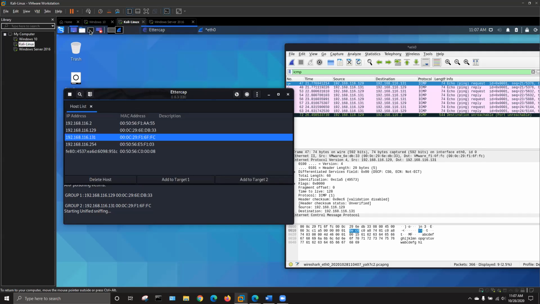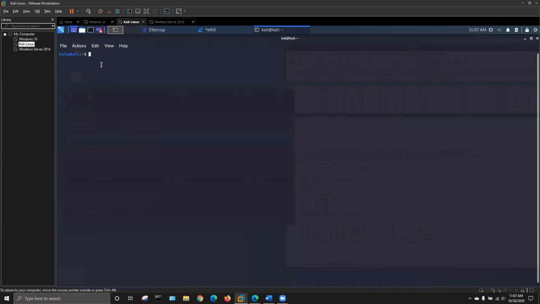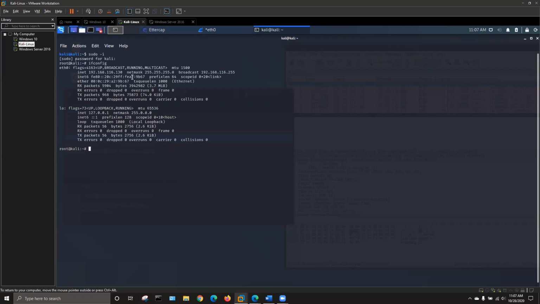So let's just see what my MAC address is. Let's go here, and we're going to do a sudo -i to get into root. And just put in the default password. I'm going to do ifconfig. And my MAC address is what's on my Ethernet right here. So we got 9B67. So you're going to see the IP address to MAC address mapping change to this IP address here. So we're basically spoofing now.